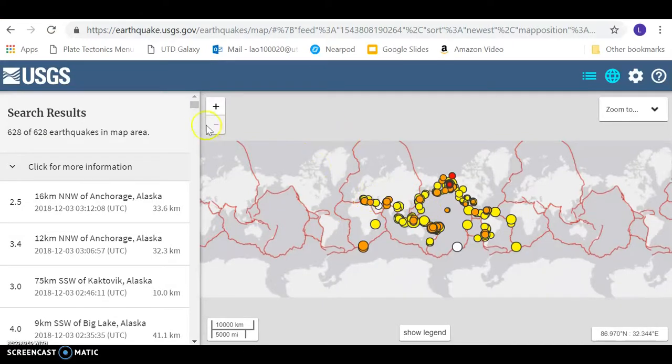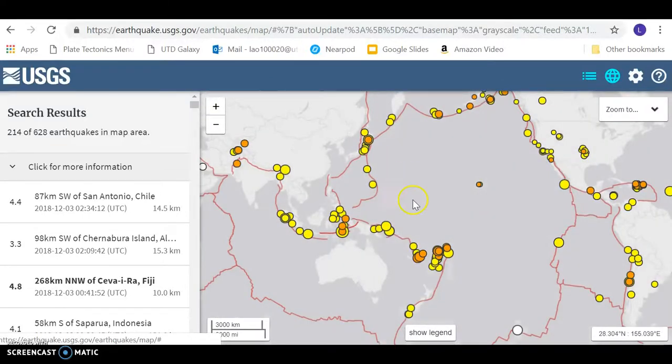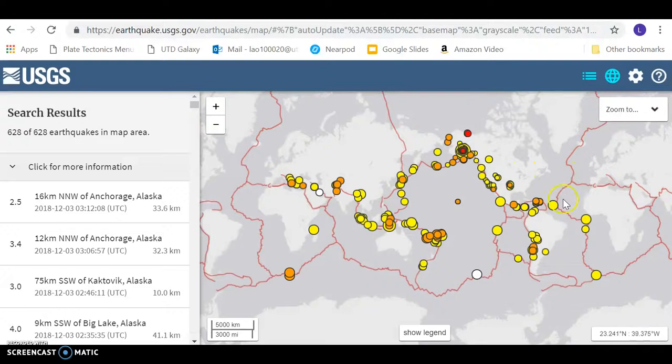So what you're going to do, you can scroll or zoom in, and when you refer to your map, you'll know that this is a convergent boundary, this right here is a transform boundary, and the divergent boundaries right here. So you can see there's earthquakes associated with those plate boundaries.